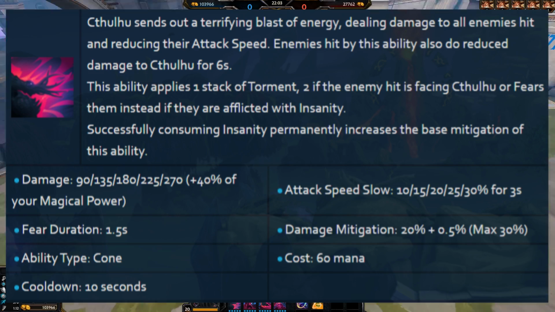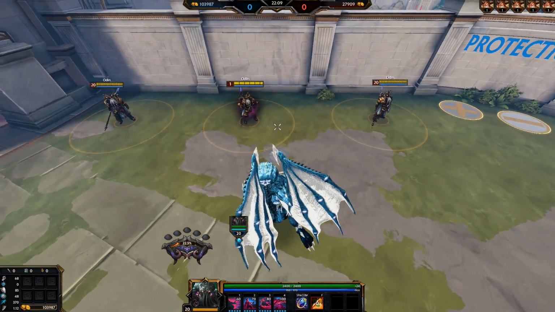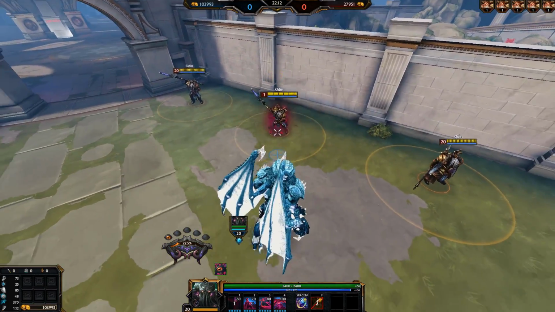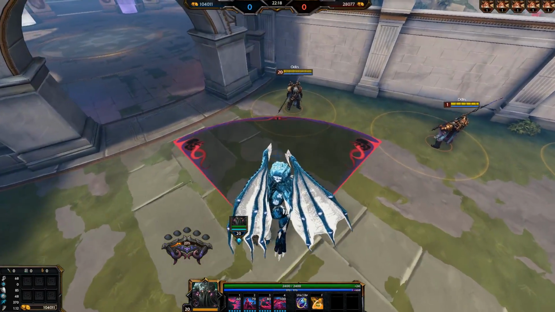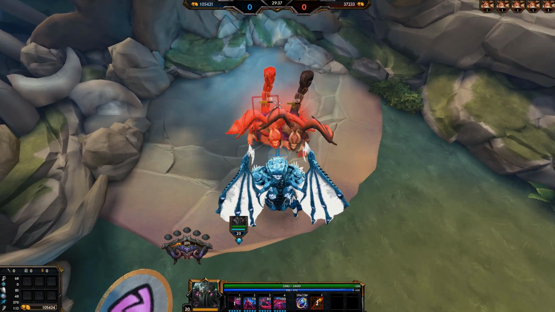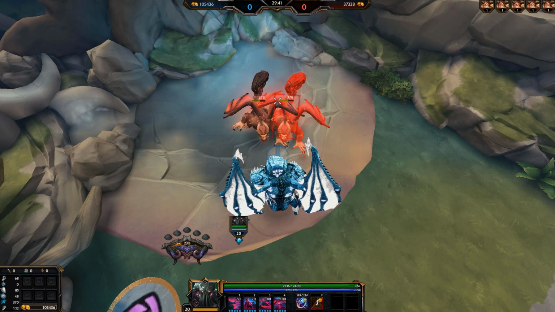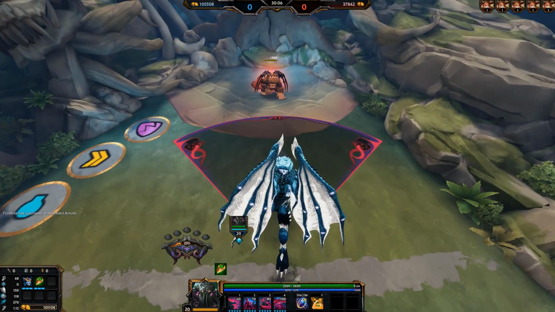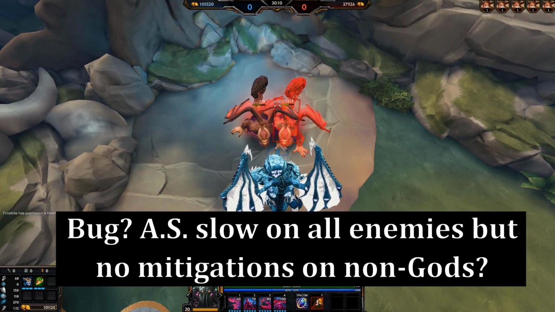The one is a big cone that does damage. Enemies that you hit are marked with this little swirly thing. Those enemies now temporarily have reduced attack speed and damage mitigations applied against them. It says enemies, so that is minions, that is buff camps, that is gods. And I think it's bugged right now because the attack speed slow is applied to minions and buff camps, but not the damage mitigations. As you can see, they definitely have the effect on them. They definitely have slower attack speed, but the damage numbers are staying the same.